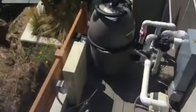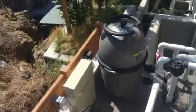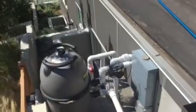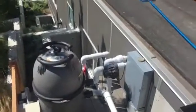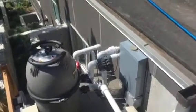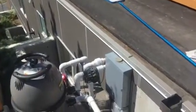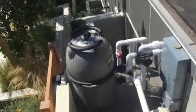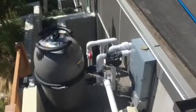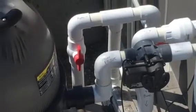So anyway, the Pentair controls, that's your timer. It talks to the salt system, so you can program the voltage on the salt system. The higher the voltage, the more chlorine it produces. And then it talks to the solar system. When there's enough heat up on the roof, it will transfer the water, which we've got plumbed through the house, because we did put this plumbing in while the house was being constructed. So it's going through the house and up to the roof, which you've seen earlier, and then back down. So if it gets too cool on the roof, you don't want to cool down the pool, the computer automatically shuts off that actuating valve. That's right about there. And it automatically changes. You don't have to do a thing.